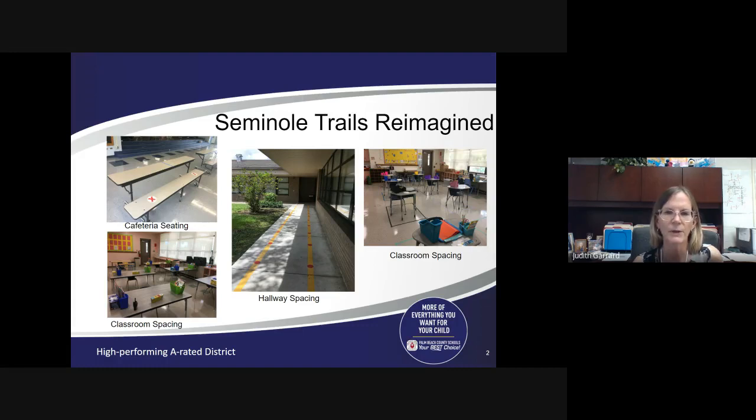I've heard parents talk about wanting their child back on campus to have a school experience, a social experience. And yes, all teachers want their children to be face-to-face for the best education possible. But we want to be transparent — it's not quite the same as when you and I went to school. You can see here that the cafeteria seating has been marked off so that students are socially distanced. You'll see a kindergarten classroom where there is one child per table, as well as our intermediate, ASD, and primary classes, which have six feet of distancing between desks. Our hallways have markers for students to walk socially distanced.